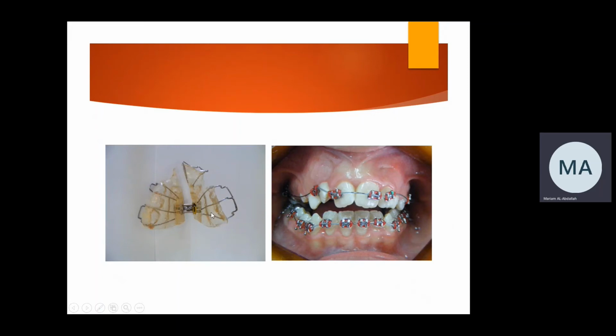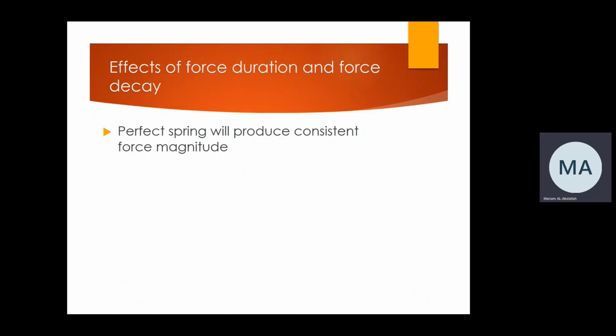So a removable appliance is going to be taken out of the mouth several times a day for cleaning. Maybe the patient will forget it outside his mouth. Maybe there's pain or discomfort and the patient will take it out. So we will have less efficiency. We will not have a proper sustained force, compared with the fixed appliance that is, in theory, there all the time, 24 hours. So it's more efficient in terms of tooth movement.